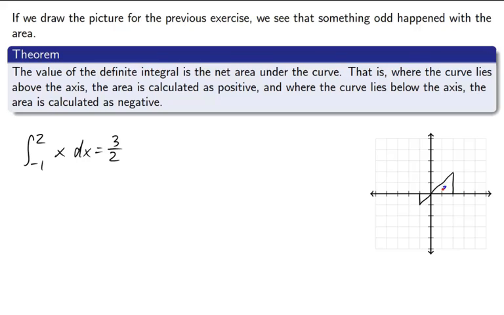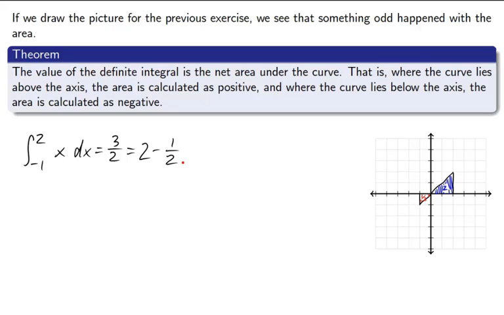So let's analyze this a little bit. This area, which I'll color blue, geometrically has area 2. I think you guys can all see that. And this area, which I'll color in red, has area 1/2. So where did that 3 halves come from? 2 minus 1/2. That's where it comes from. So this is the value of the definite integral. This is the one that you want to keep straight in your heads.